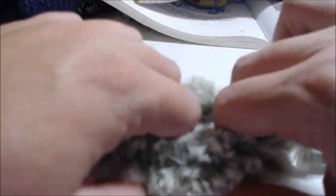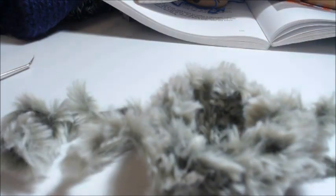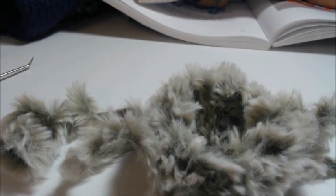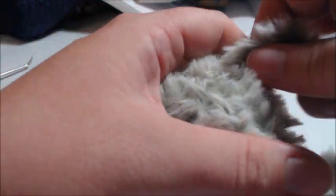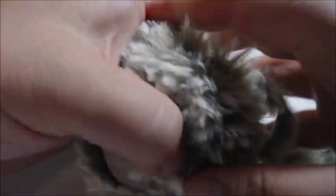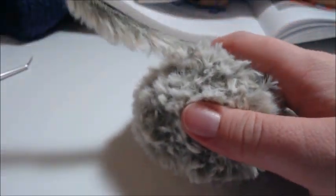All right, then I'm going to take and I'm going to stuff in my polyfill. Want to do a little extra stuffing. Okay. Alright. Then you're going to pull that up. You're going to pull that drawstring cast on up. Then you're going to work on tightening that up.